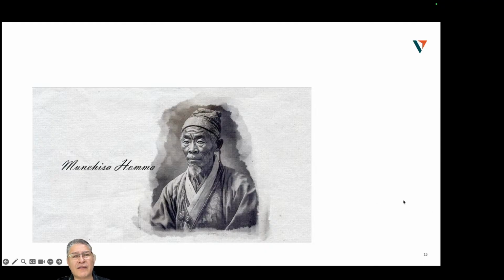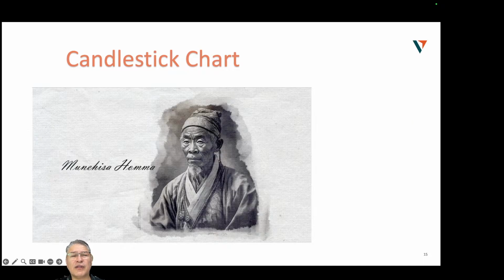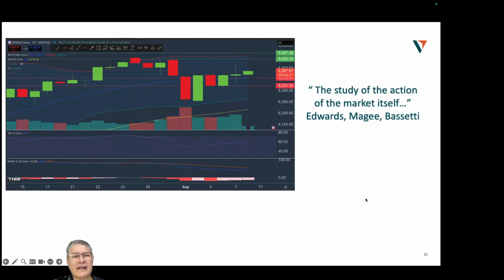We, of course, advanced the discipline over hundreds of years, and there are lots of different chart types. But I'm going to argue that technical analysis is far more than just collecting data and displaying it in a way that we can interpret a lot of information quickly. That is part of it, but if you look at definitions from some of the very early texts from the 1920s, 1930s, it says that it is the study of the market itself. All of that price action, all of the investor behavior, everything that is happening in an open, freely traded market is part of our discipline.